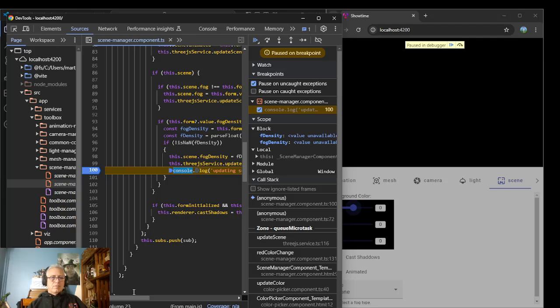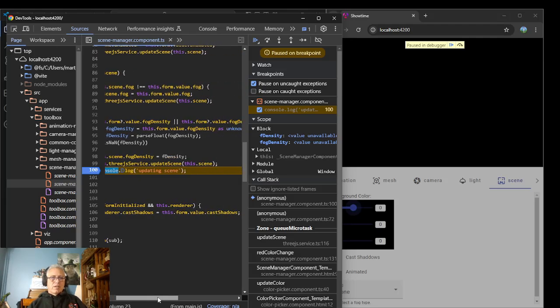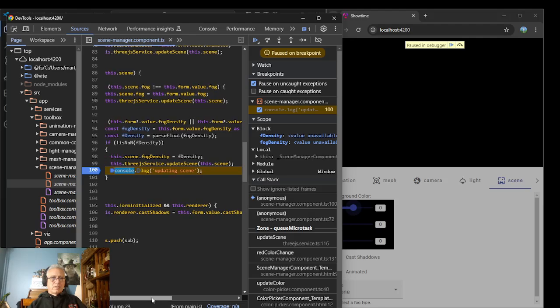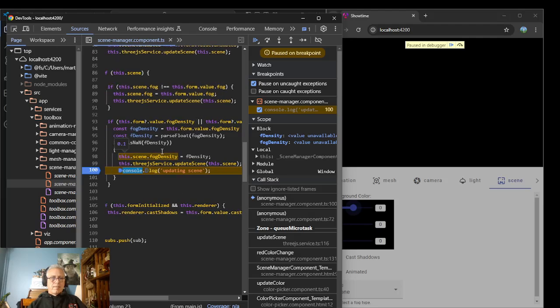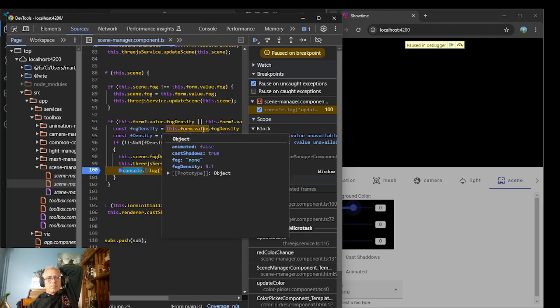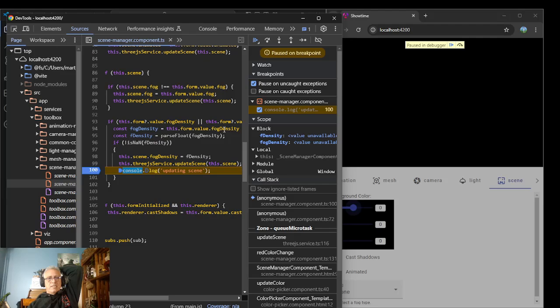Now, let's just see. Okay, our fog density. Okay, F density is undefined. Form value is 0.1. Form value fog density is undefined. You crazy.